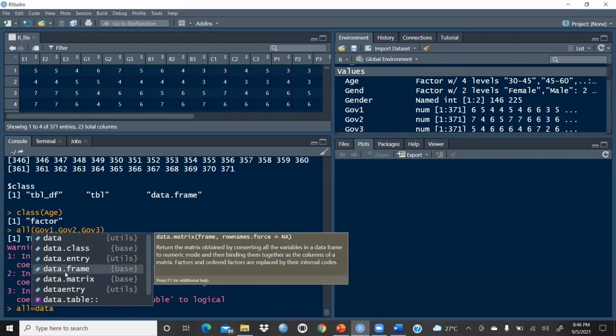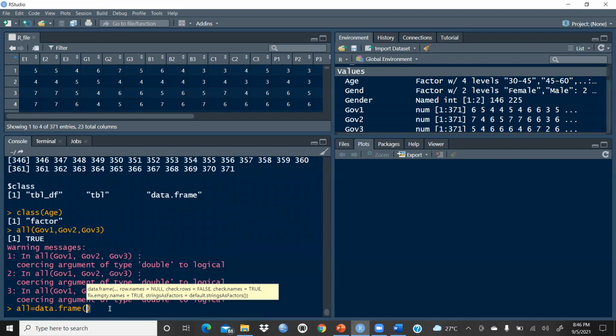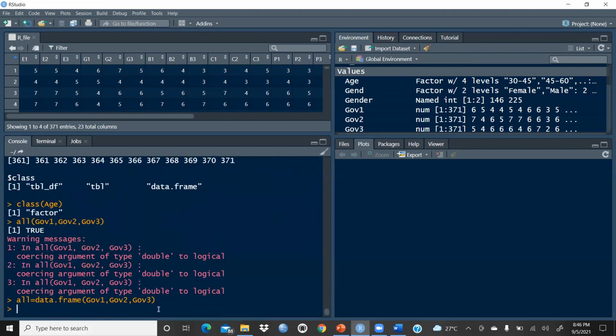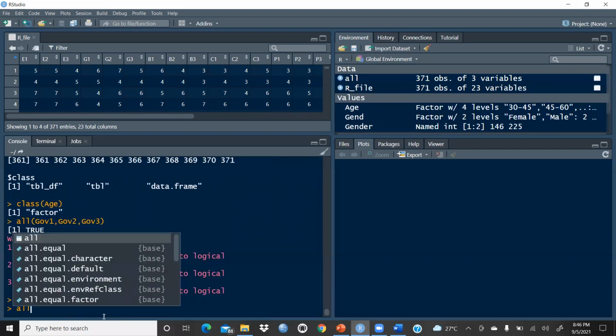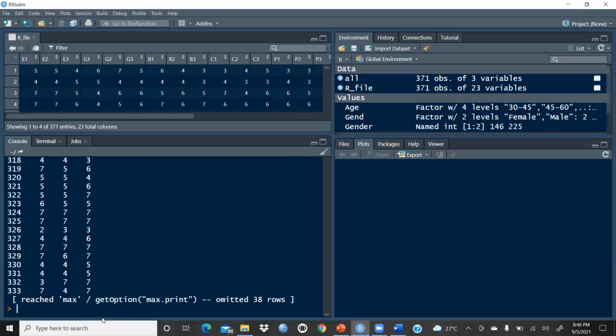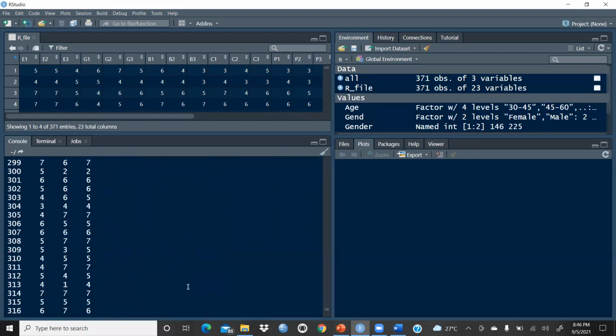Yeah. Data frame. Now I would mention, it would club GOV1, comma, GOV2, comma, GOV3, right? And it would club in all. So now you can see here all three, GOV1, GOV2, GOV3. Now I will press all, and simply you can press enter.